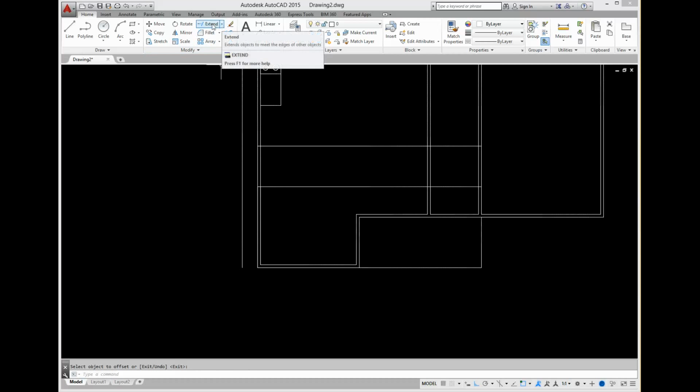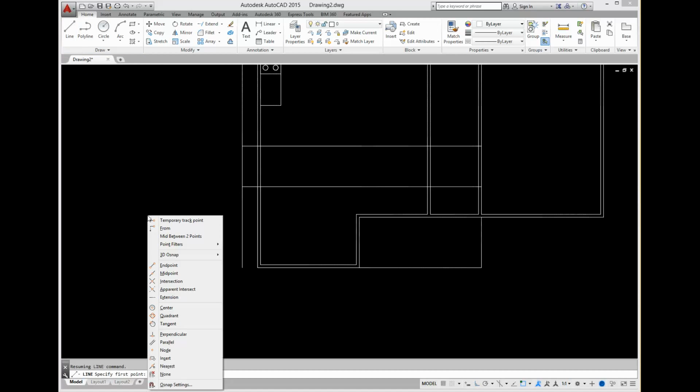I've got this button here set up with the extend. You'll see that it's co-located with the trim, so you could have either one of them up there. Let's pick the extend, click on it, and enter immediately. And then click on this and this line, and then enter to escape that command. Now we're going to click on the line, hold the shift down on the keyboard, and right click the mouse, and come down and click on this from command.